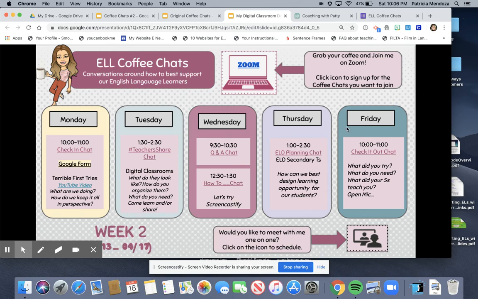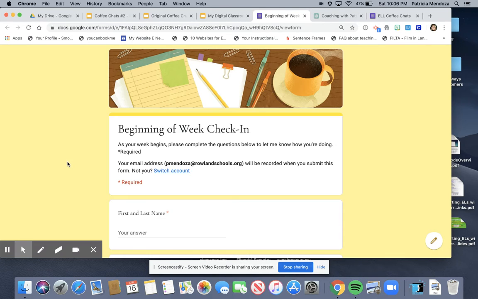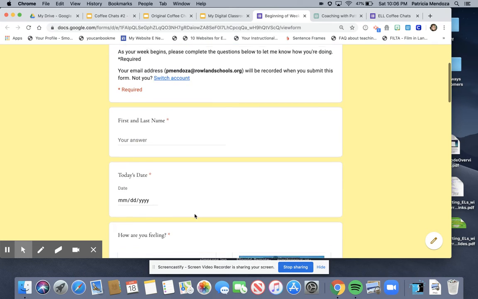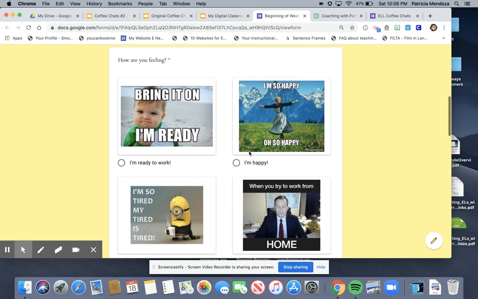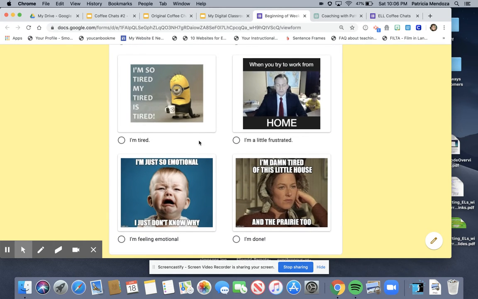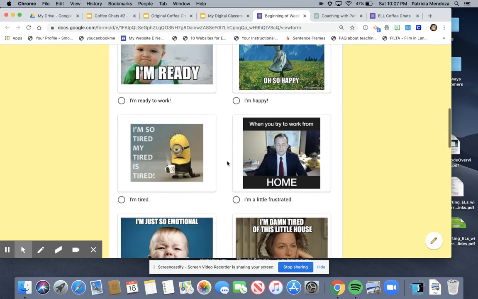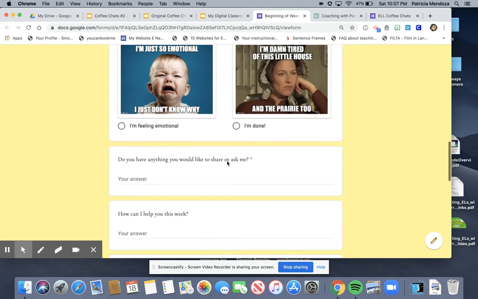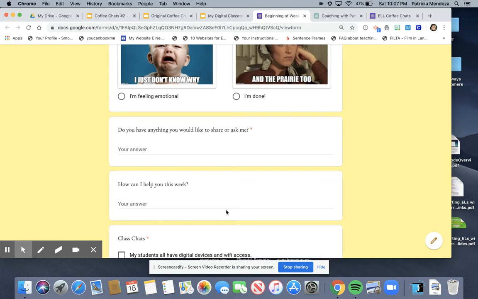Even if you can't attend any of these, I'm hoping that my teachers will know that they can check in with me. I really want to know how everyone's doing. This Google form is a little wellness check to allow me to find out, with something cute, how teachers are feeling. There's also a platform for them to ask me anything or share something that they need.